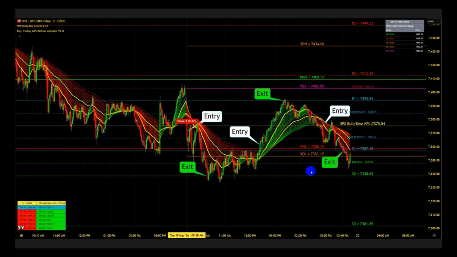Every entry came from either a candle close above or a candle close below a key level. Every bullish or bearish entry required confirmation from the ribbon tool. Every target came directly from a key level. And every trade followed a repeatable rules-based framework. These two indicators work in conjunction together to provide a defined system of structured, repeatable bullish and bearish trade setups in SPX.